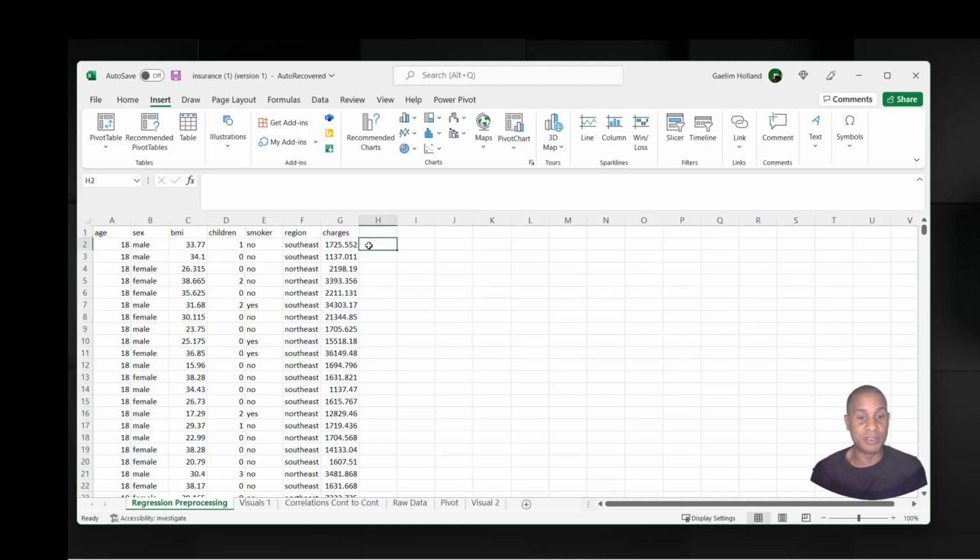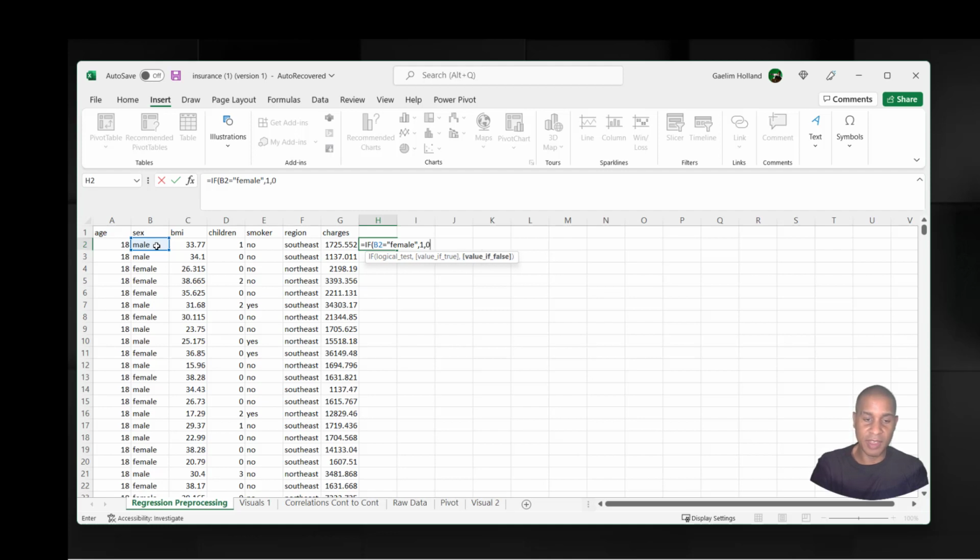So I am going to just use conditional statements, if, to change this. So for sex, I'm going to just say equals if, and I'm going to say if the male or female, so this is in column B, so if column B equals female, then give me a 1.